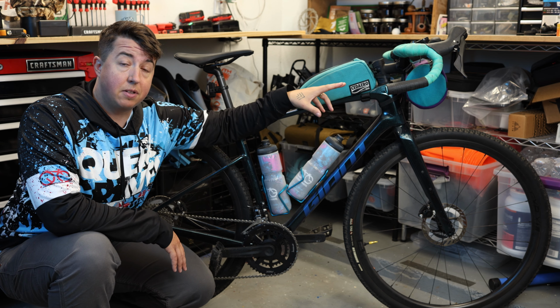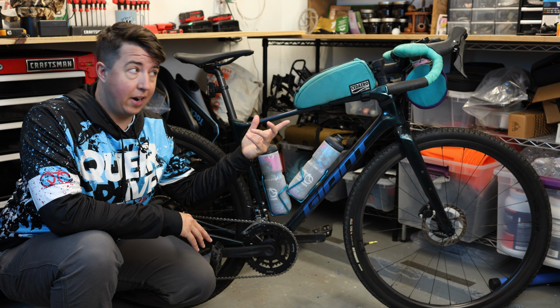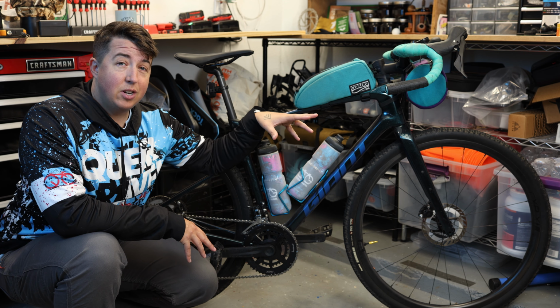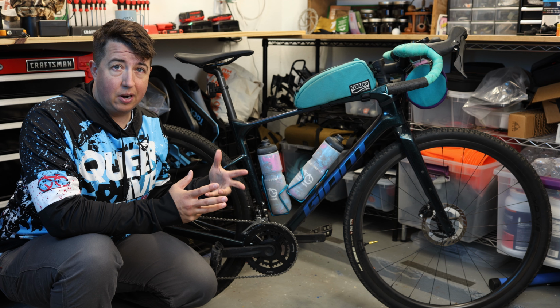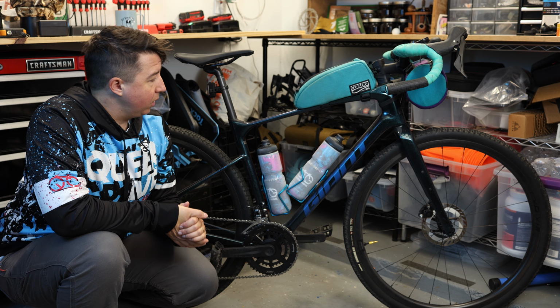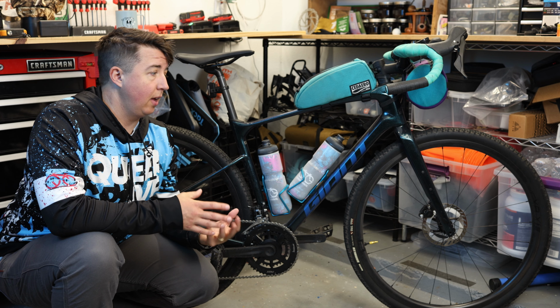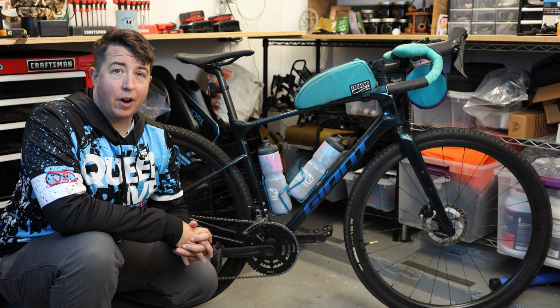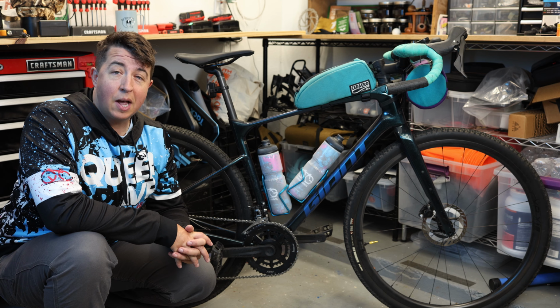She's using the Redshift top shelf handlebars, which are super interesting. Some cool bike bags from Sodero. We both run the Redshift top and drop grip set, which is super handy and nice, making the bike really, really comfortable. My wife's done all sorts of events on this, like Mid-South and a lot of the bigger gravel rides that we do around here in Austin. She absolutely loves it, and as long as she's happy, I'm happy.